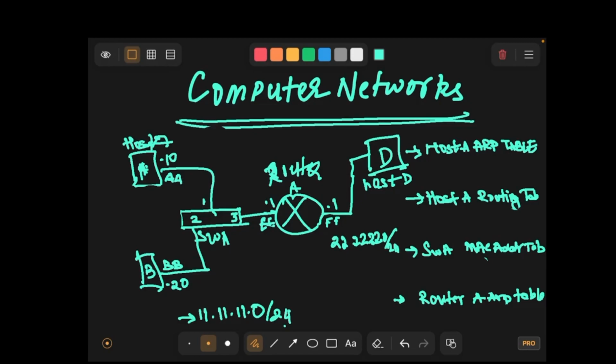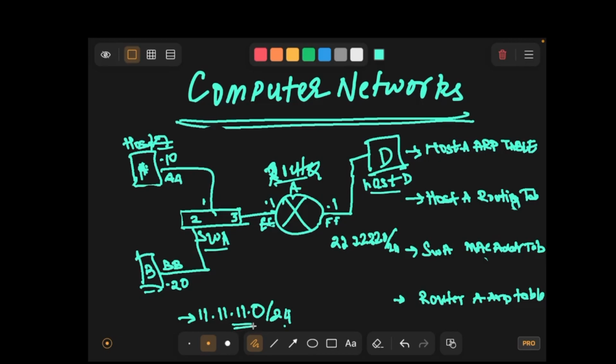I've taken this particular example. You can see that I have host A, host B, a router A, a switch A, and host D. Host A, host B, switch A, and router A are all part of the 11.11.11.0/24 network.